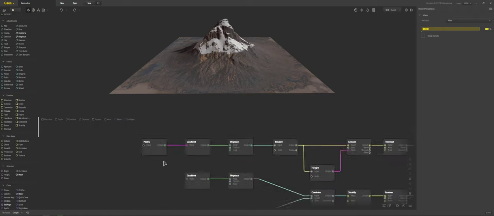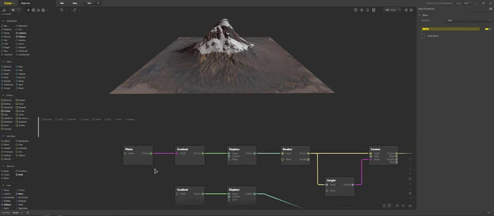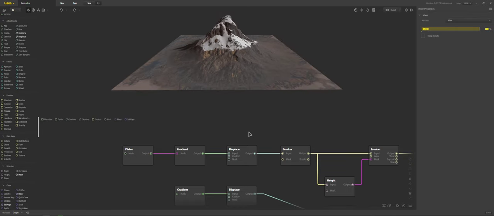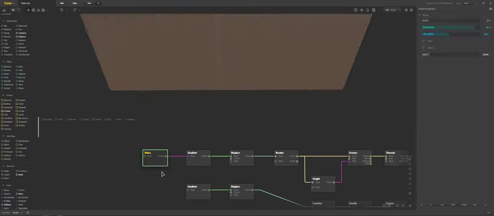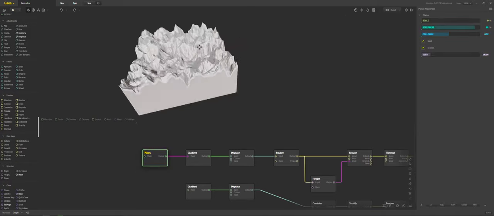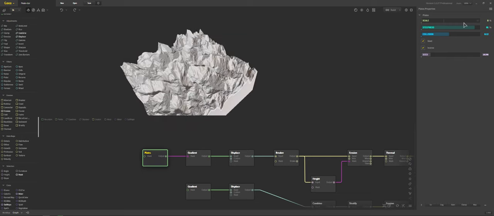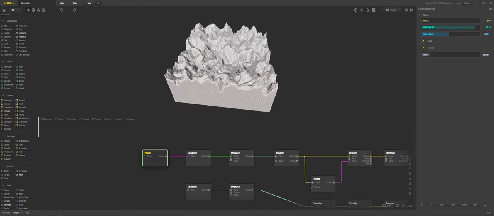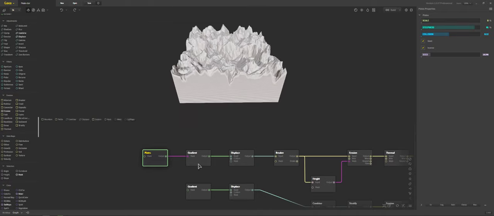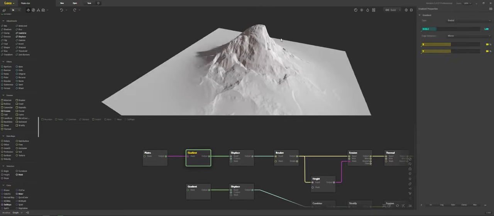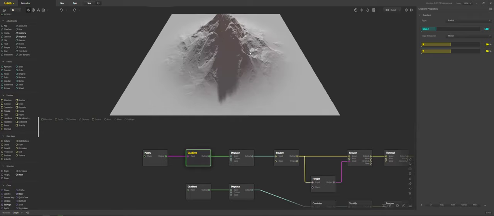First and foremost, I need to create the base formation of our mountain, and that'll be the overall shape that we have here. So to do that, I used a plate. You can see the plates here, and you can see the scale that I used, the steepness and the collision. Quite a bit going on here, so we needed to tone it down a bit, so I added it to the gradient, and this is what we were left with, the gradient. It looks pretty cool, nice and rocky.